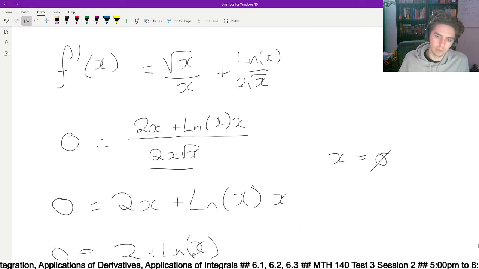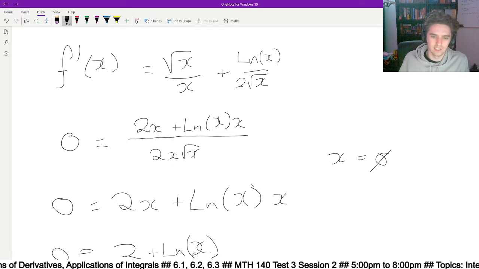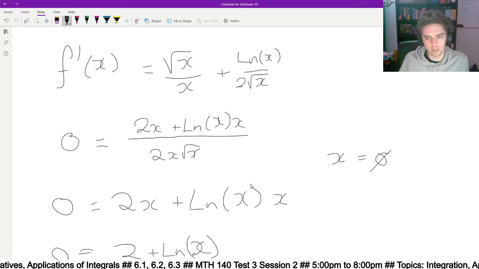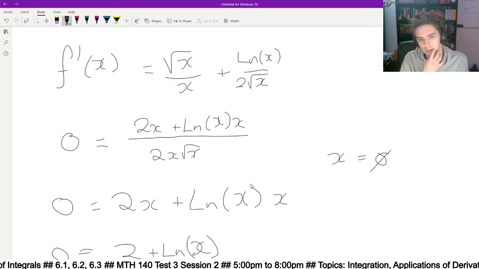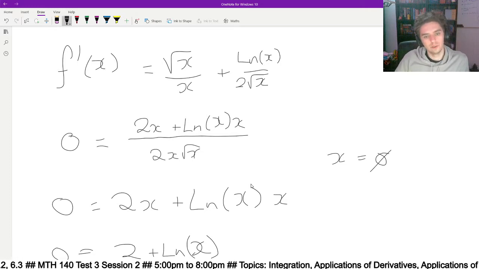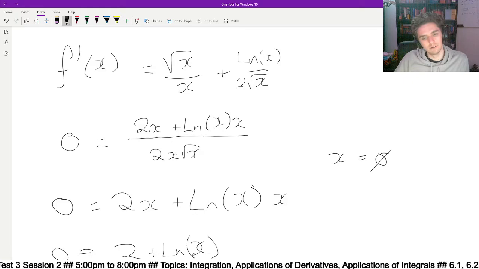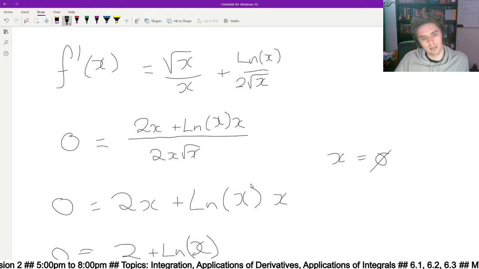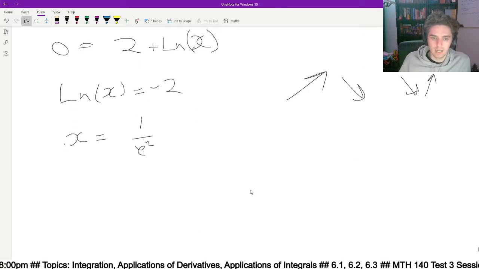The only other point would be where the derivative does not exist. And that's also at 0 though, so it's okay. We don't have to take that into consideration. But that's another place where you have to check if it's a critical point. So the only time this equals 0 is if x equals 0. So yeah, there you go.